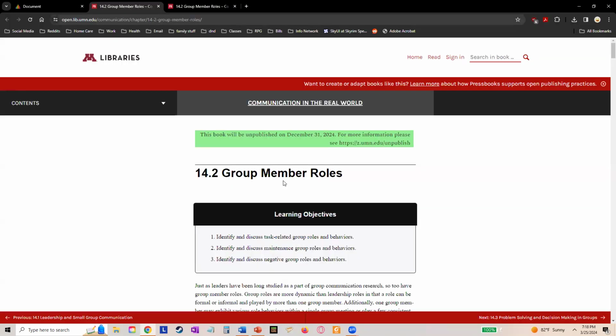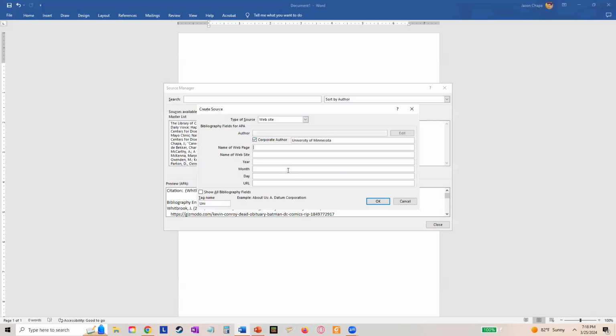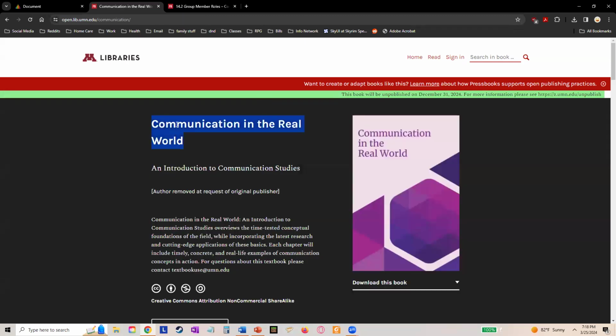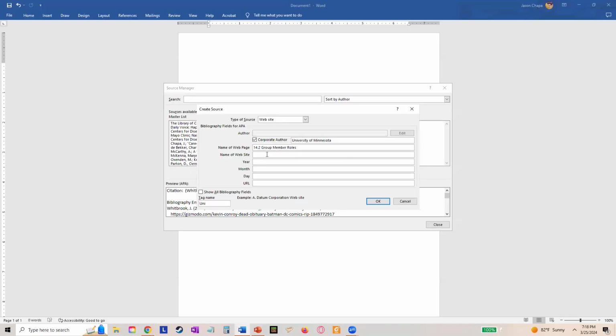and now the name of the web page is going to be the individual title of what web page it is. So Group Member Roles. The name of the website would be the title of the book that we're going with, Communication in the Real World.